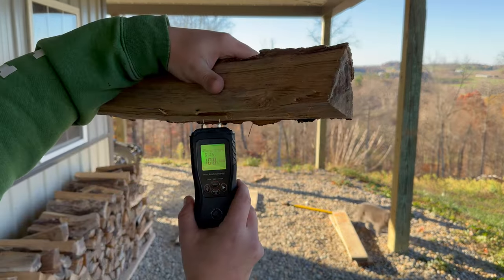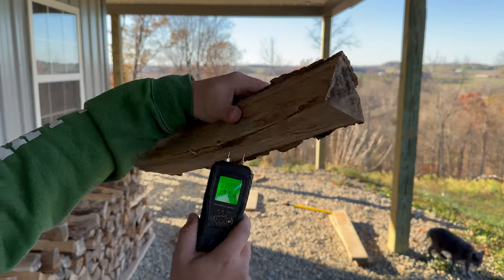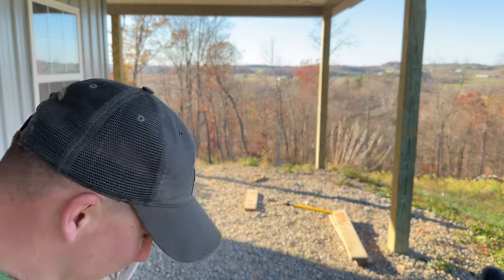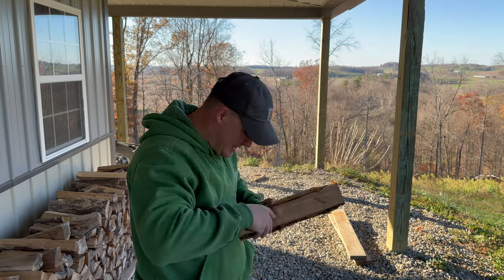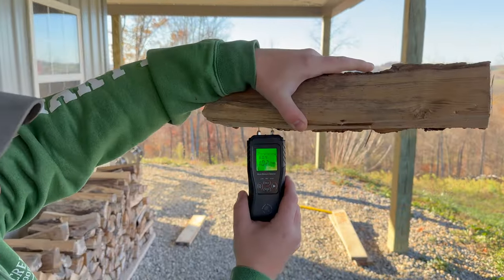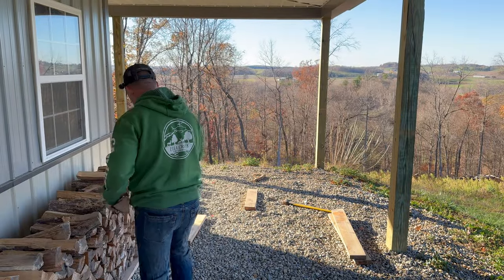And there you go. Look there. 10.7% right there in that piece of wood. So that wood is dry and ready to go. Do it another place. 10.4. Okay, so that one's 10.4.